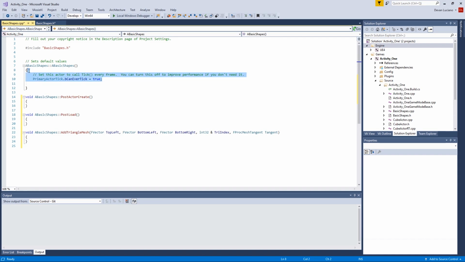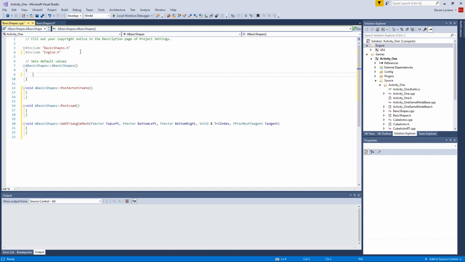First thing we've got to do, again, I always like to put the engine in here. I did some debugging using it before. Who knows, I might need it again. I don't want to have to think about remembering. So we're going to start by getting rid of that first enable tick piece, and we're going to start with creating our object. This should be pretty standard, so I'll go ahead and type this out and get it created.